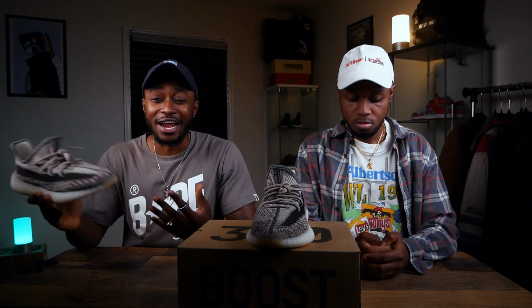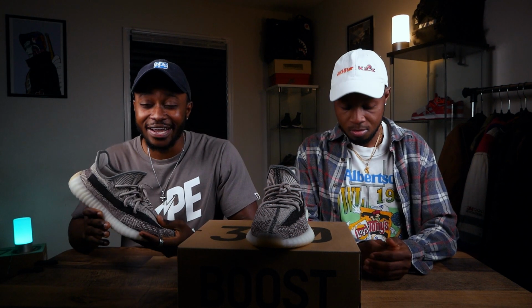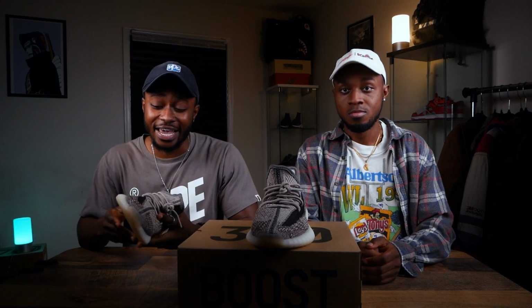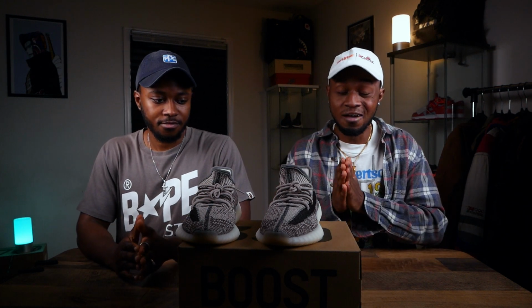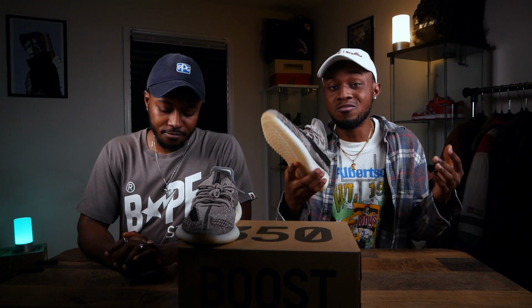Now, this sneaker was set to release last month, but with everything going on right now, they pushed up the release date, and we just created more hype. But we finally got our pair, and it took forever to get here because of everything going on. And guys, I'm just excited to have this sneaker in my hand. To be honest, this was the first 350s I was actually looking forward to this year after pictures surfaced, because this one actually looks different, and it kind of looks like the OG 350s that released back in the day.